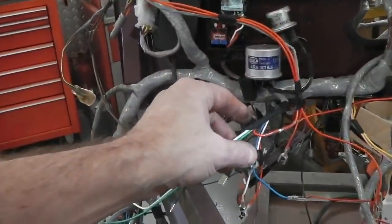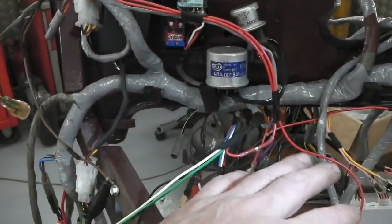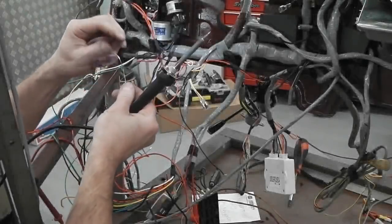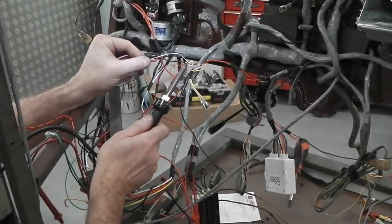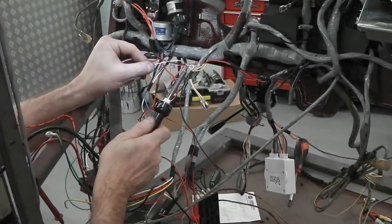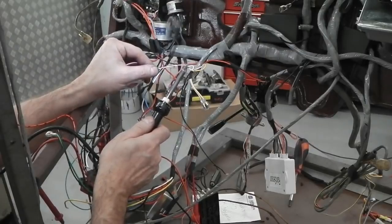So yeah, that's that demoed. I'm just building a loom. There it is, hazard loom. We'll wrap that now and bring it in, get it tied up and done. I'll switch on for you. I'm just doing the earth tang for it. I'm not going to use some of the earths I've fitted throughout the loom, but this is so close to a little mounting screw that we may as well take advantage and put an eyelet on this.